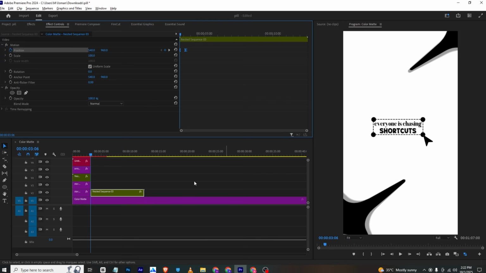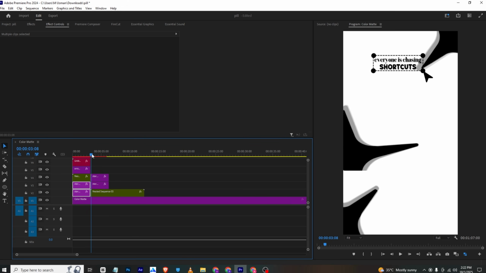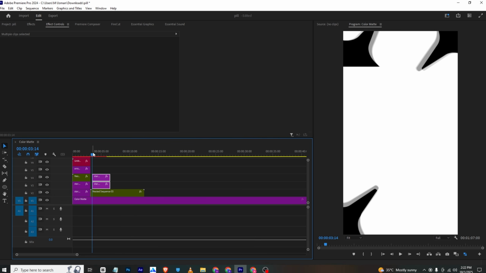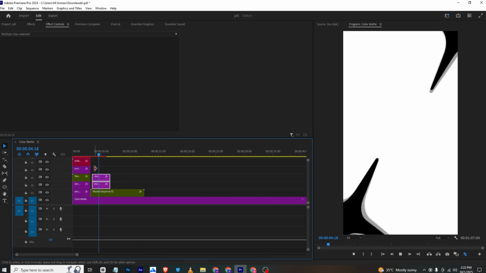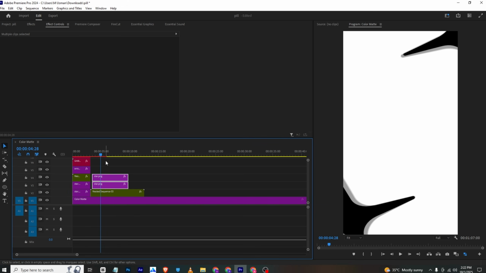Now if we move next, we have this animation. This will be the same. So I will copy these and paste it above here. And when this moves up, I will place them here. So they will move up, but we will have them again. So I will just drag them.